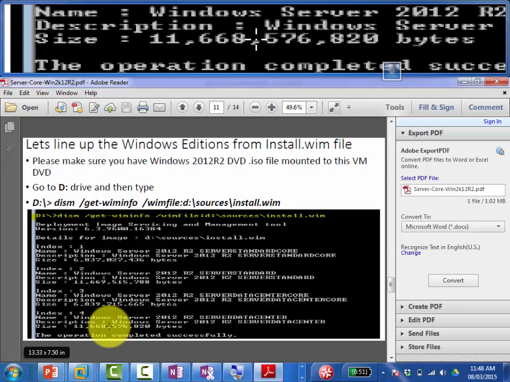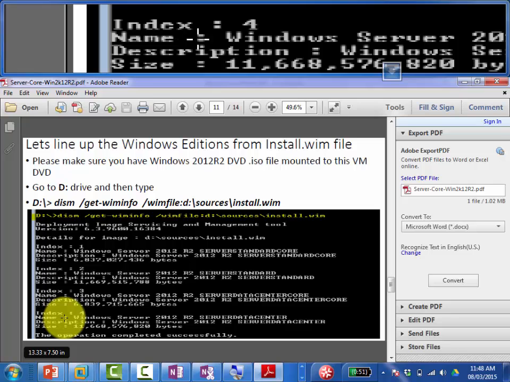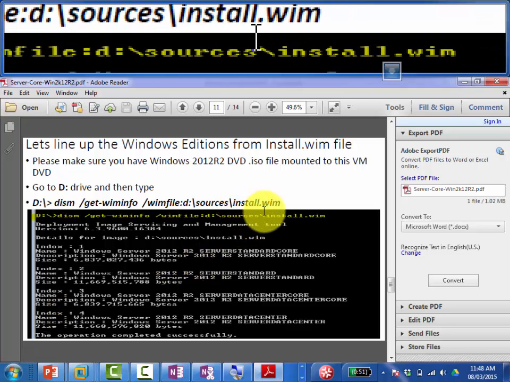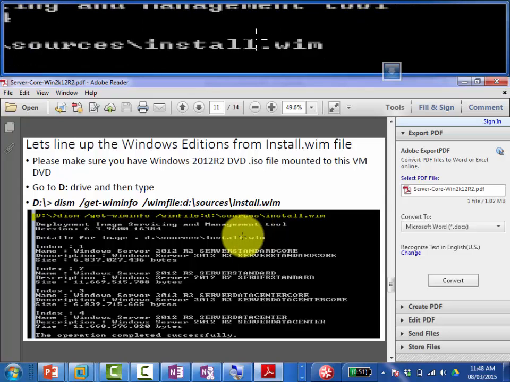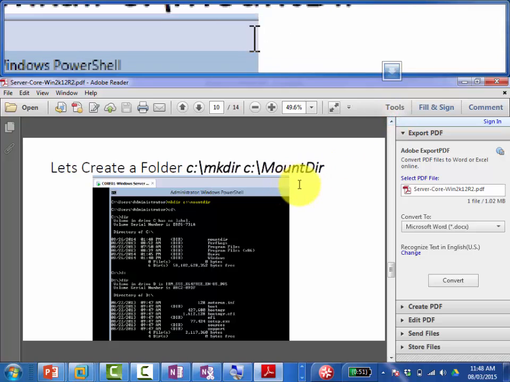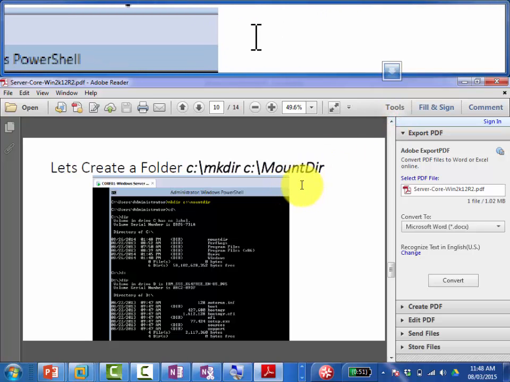4. So what we are asking is, take out those files from the DVD which will help us convert or install the graphical interface in that server core. So if we select index 4, what will happen? It will copy the file install.wim to the folder called mount dir, which we are going to create first.